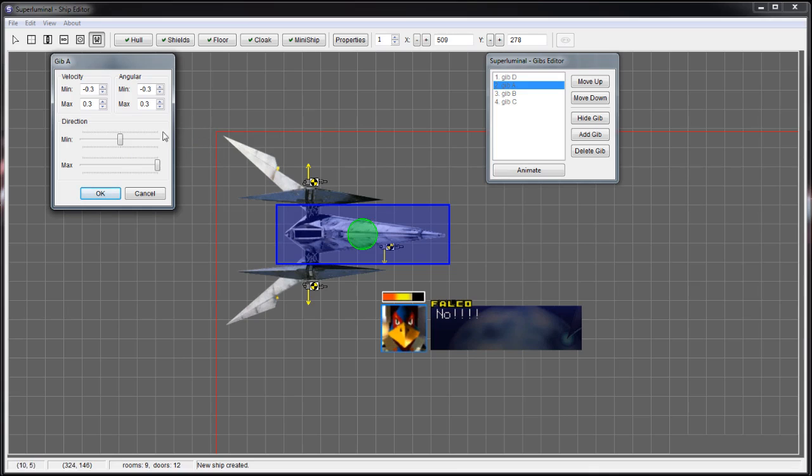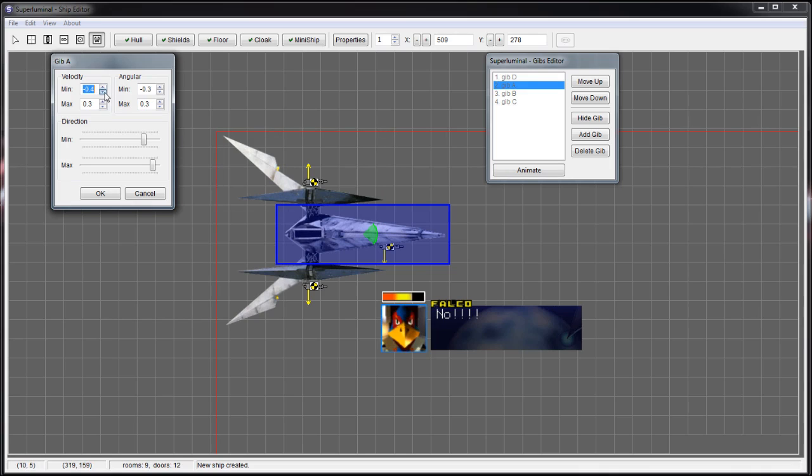So this one, we want to actually have a fairly decent amount of rotation, movement to it. We want to make sure it only moves forward. So we're going to change these rotation values here, the direction, minimum and maximum, so that it only has the potential to move in this sort of forward arc. That's what that means. That green circle there determines which of the 360 degrees it can move in.